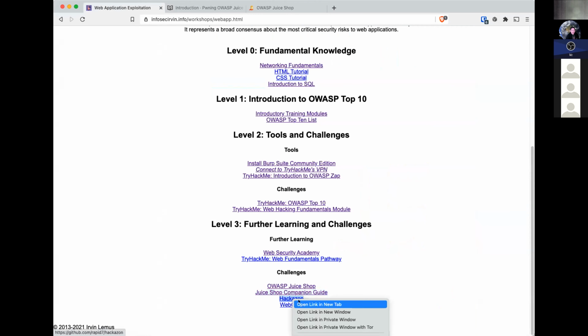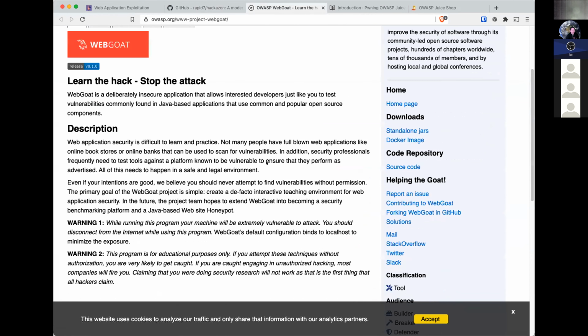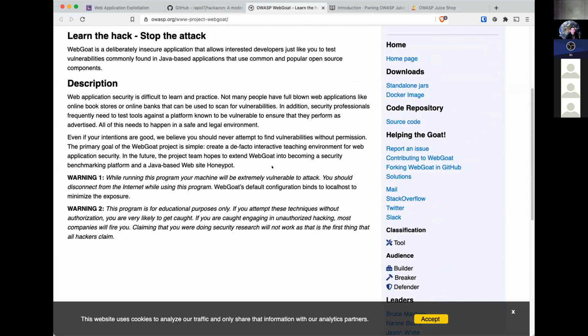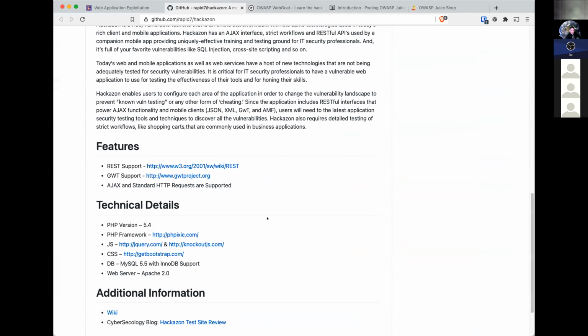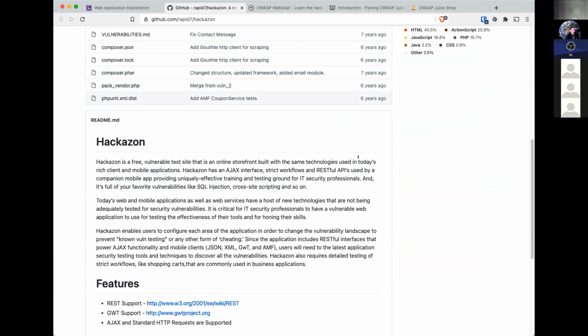Further on, there's also Hackathon and WebGoat, 2 VMs that you could run locally in order to continue testing your knowledge and testing your skills that you have gained from everything else that we've covered. And that's just a quick overview and an introduction into web application exploitation from the ground up to where you could start doing this in contests and even doing this on actual sites.